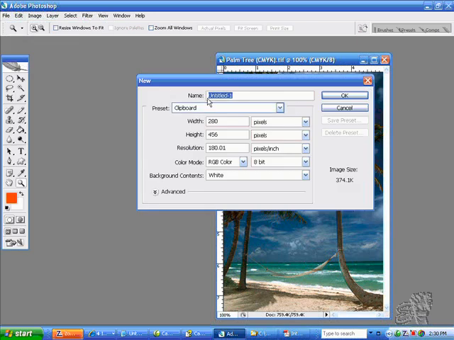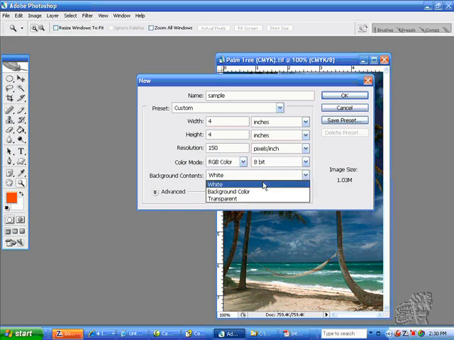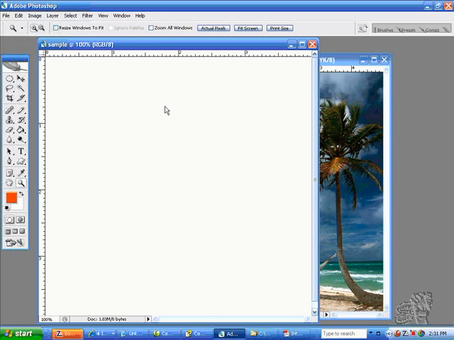So I'll go File, New. I can name my file. I can say the size that I want it to be in width and height. I can say the resolution, the pixels per inch that I want it to be, and you notice my image size is changing. I'll change my 4 to an 8. See my image size? That's the size of my document. This is the color mode. There's CMYK, RGB for red, green, blue, grayscale. I'll keep it on RGB, and this is the background. So I'll say OK.